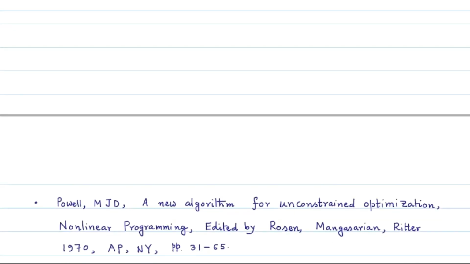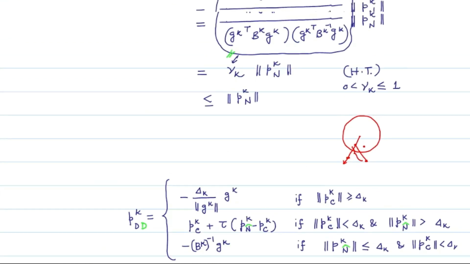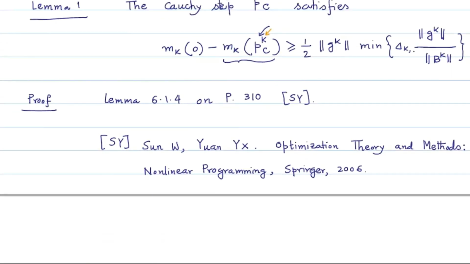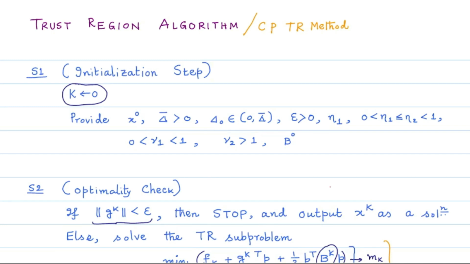Now I end this lecture by mentioning a few common values of the parameters in the general trust region algorithm. Common choices of the parameters involved in the first step of trust region algorithms are as follows: delta bar is equal to 1, delta naught is equal to 3 by 4, epsilon is as per your requirement of how many decimal places you need to be correct for norm g equal to 0. So here we keep it as 10 to the power minus p for some small positive integer p.